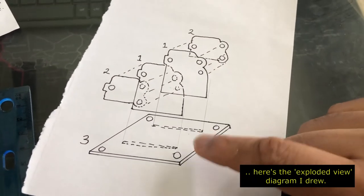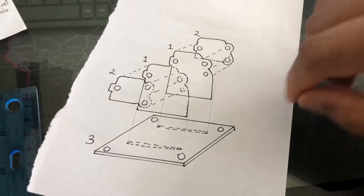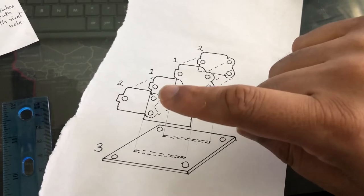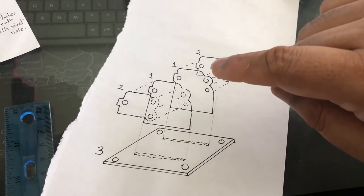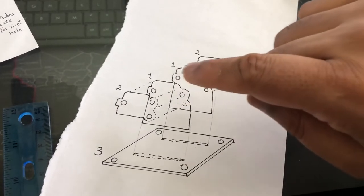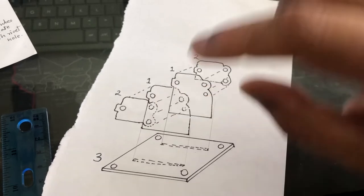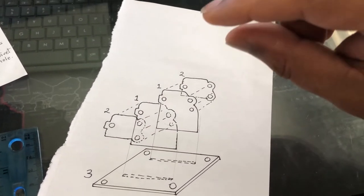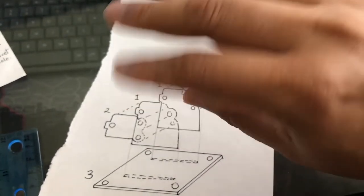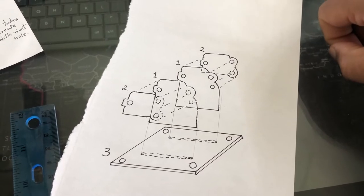I have a heavy metal base. This is all steel, mild steel. And I have brackets number one welded to the base. The brackets two are welded onto the upper part of the first bracket on both sides. And two more of these brackets are welded onto the stand itself, which then connects to this bracket and swivels up and down so I can collapse the stand when I'm not using it.